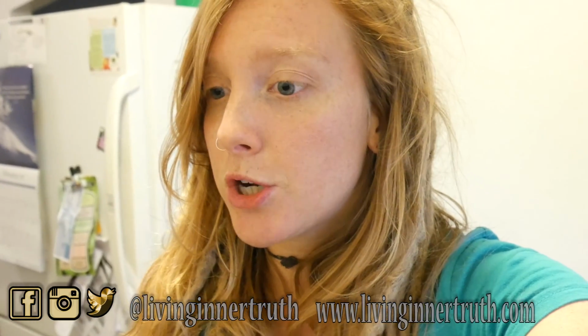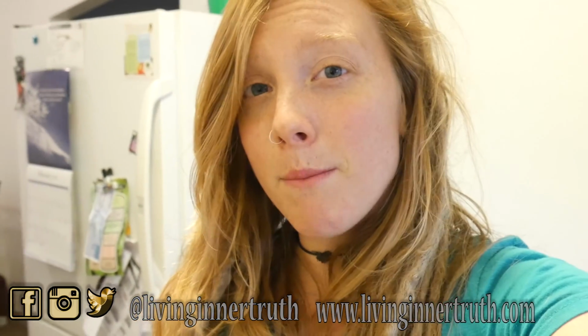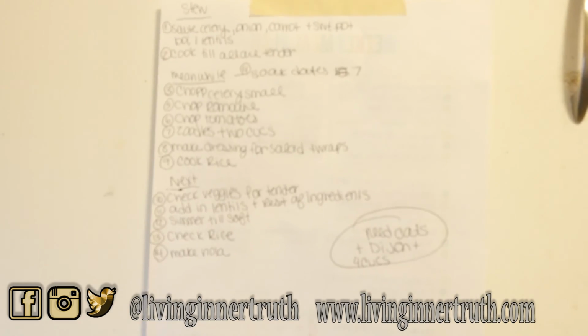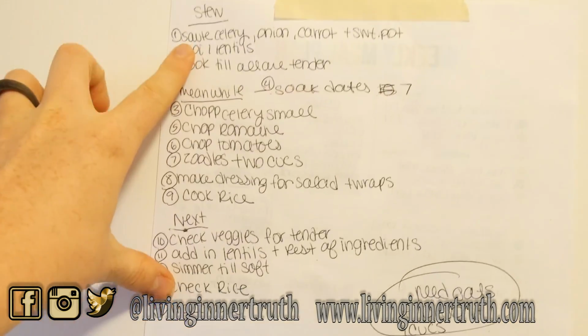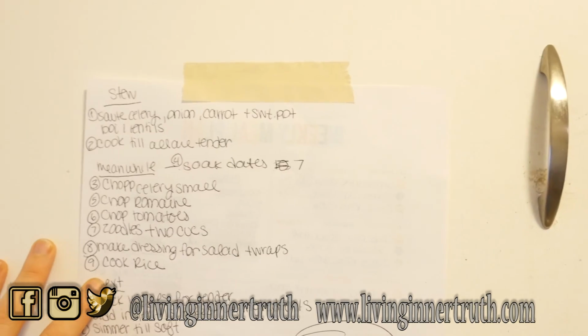So what I'm going to show you is what I do the day before a meal prep. I have all those recipes there, and then I've made myself a sheet here so you can see. This is step by step, because I'm still fairly new, so I try to make a plan. This only took me like 5 or 10 minutes to write down.